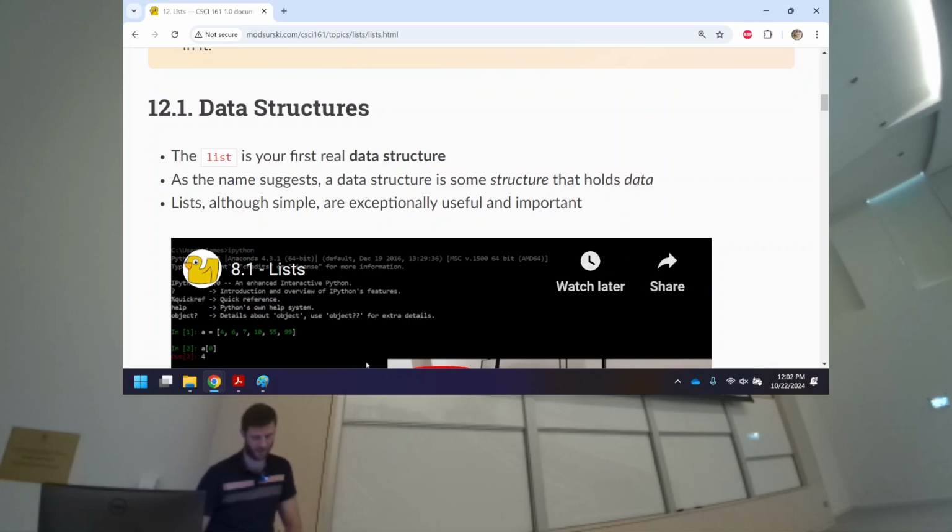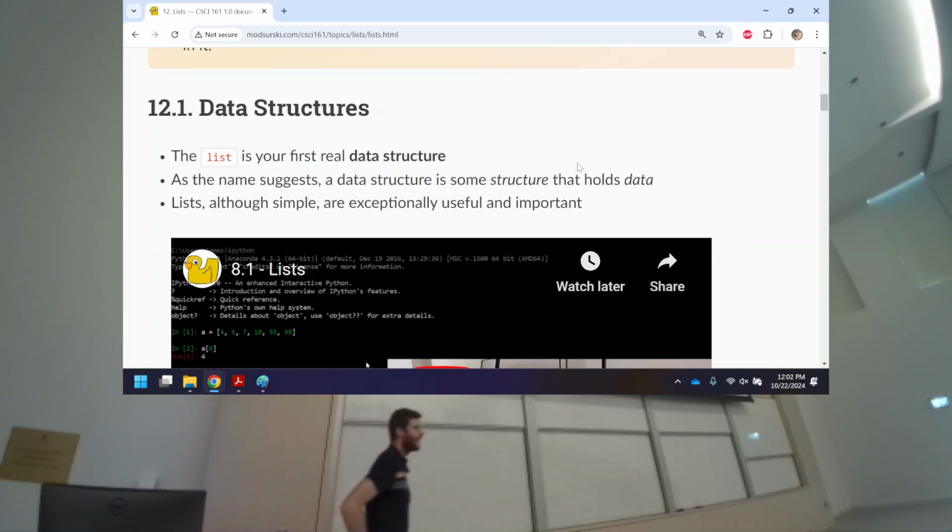All right, data structures. The list is your first real data structure. But I will warn you, a list is actually a rather sophisticated and complex data structure. Next semester, which is all about data structures, we don't start with lists. Lists are near the end of the semester because they're a little bit more complex. Maybe middle to late half of the semester. But it's great. It's very general purpose. It's fantastic. It's pretty easy to wrap our head around in terms of how we use it.